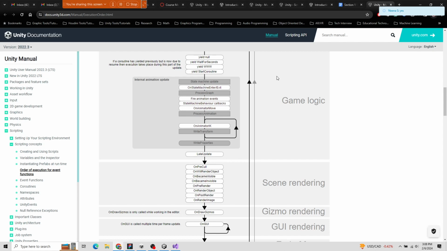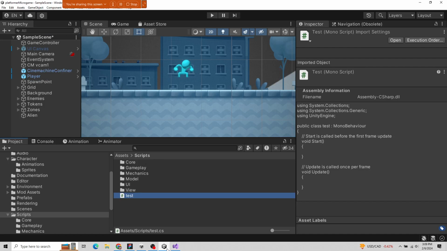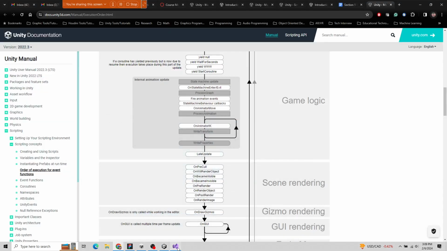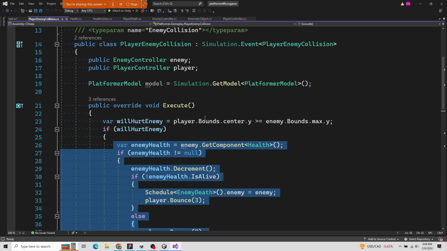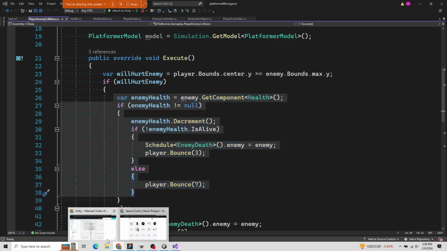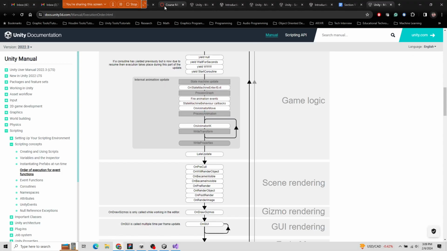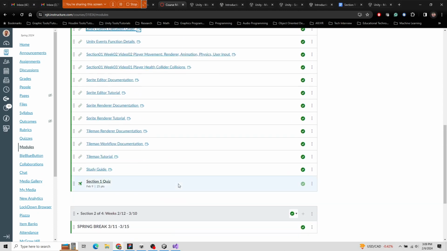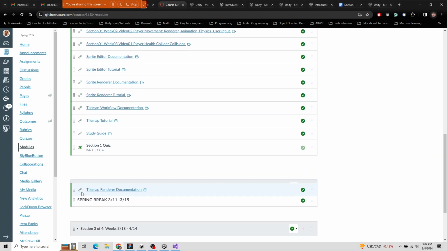Cool. So is there anything else to talk about with sprite editors, sprite renderers, or any other topics? I think with my time left, since we just peeked into the situation here with players and enemies hurting each other, I'm going to go back to how to process hurting enemies, and I'll move the tile maps off. I won't make tile maps part of this quiz.